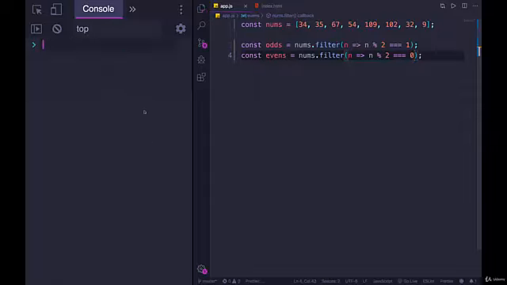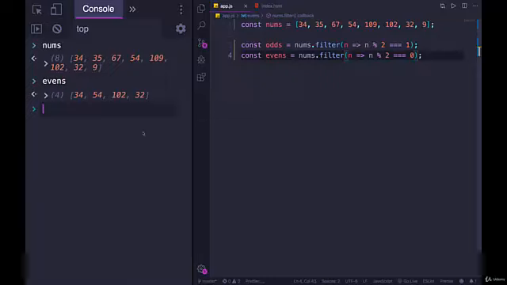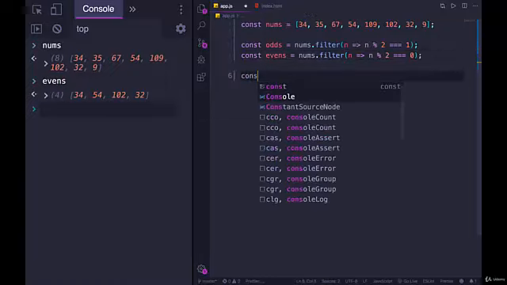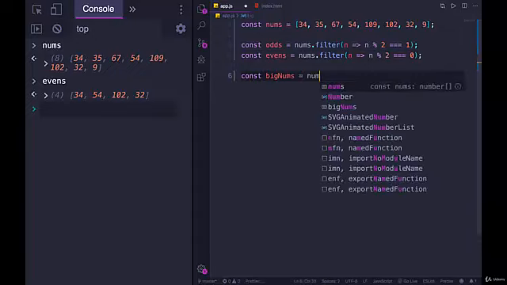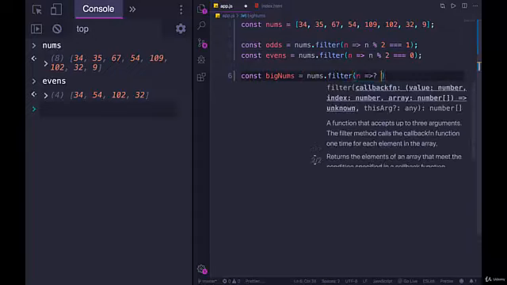There's no remainder when we divide by 2, so nums is unchanged, but now we have evens containing the even numbers. If I wanted to get large numbers, I'll call them big nums. I could do nums.filter with the parameter name of n again, where n is greater than, how about 50?